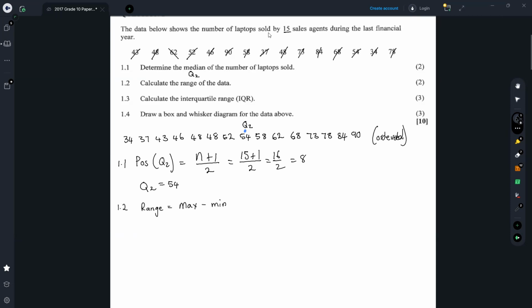So now, in this case, the 90 here is our max, okay? Because this is the largest number in the data set. And then in this case, the side here, this will be our minimum. So we're going to have 90 minus 84, and we should be left with, I think it should be 66. You can even grab your calculator there in that moment and just check that. Okay, let us move.